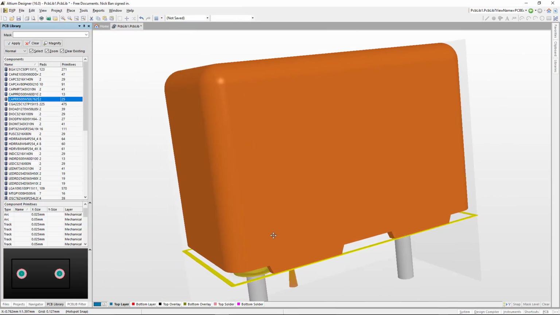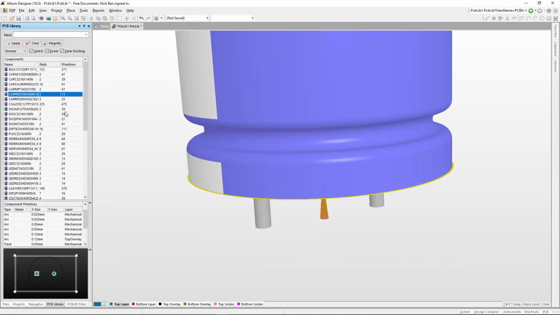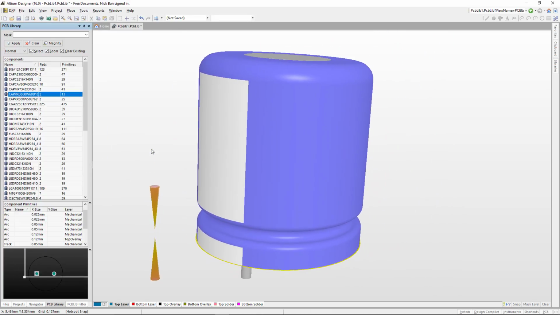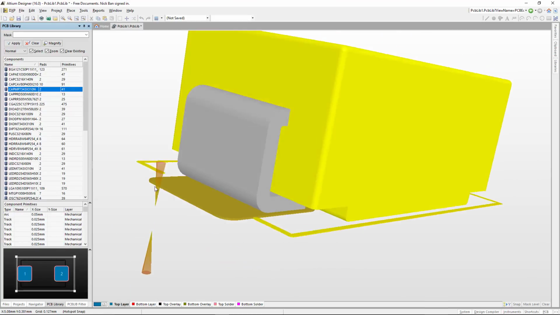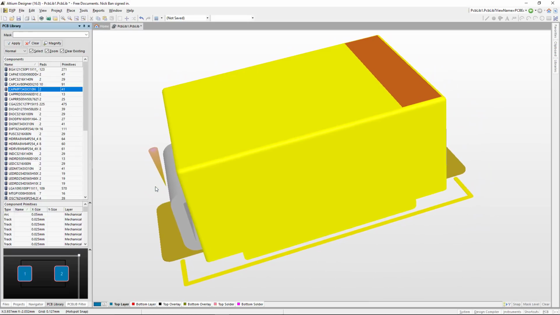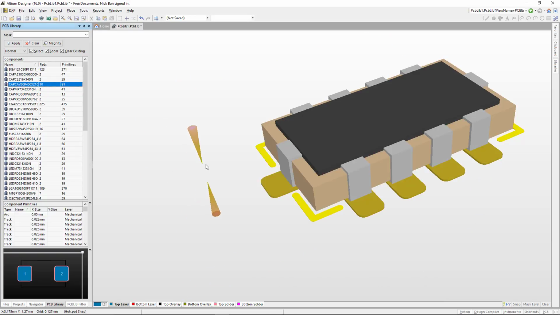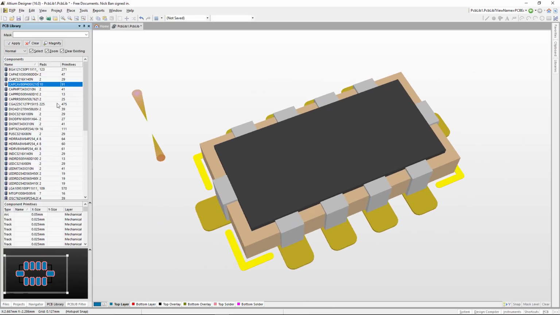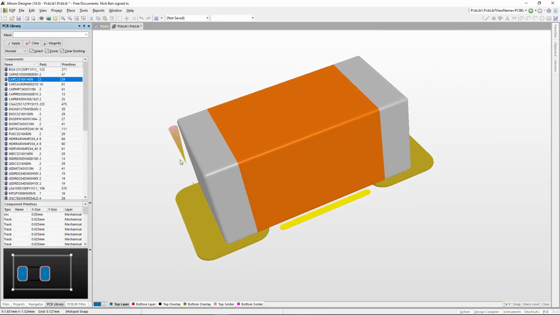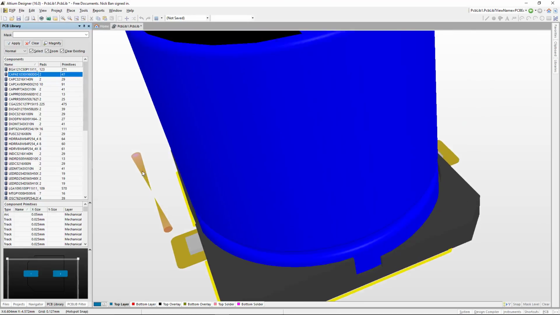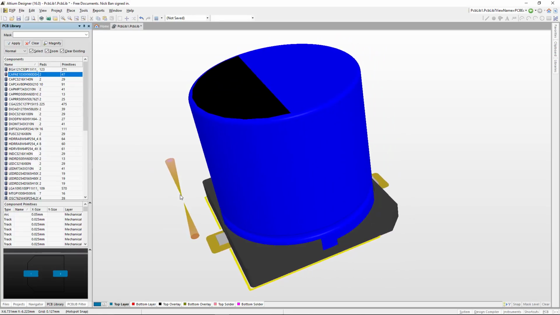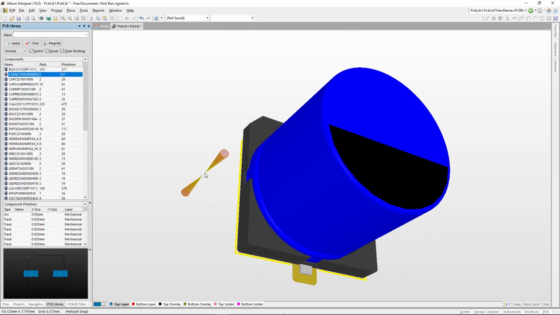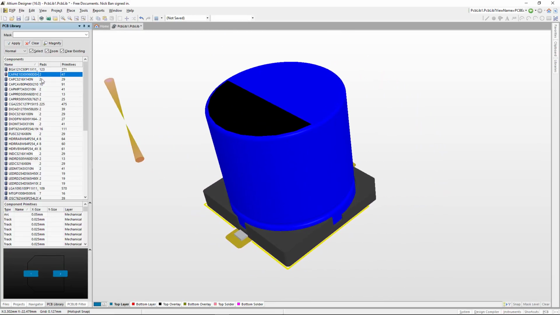a through hole capacitor, a box capacitor, an electrolytic polarized capacitor, through hole, a molded body polarized capacitor, a flat lead chip array, the regular old chip capacitor, the aluminum electrolytic. This aluminum electrolytic is blue because we colored it blue. It could have been silver or any color that we wanted, but we made the default color blue for this one. The user has complete control over all the colors.